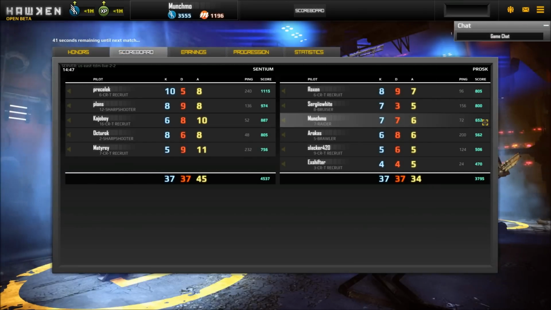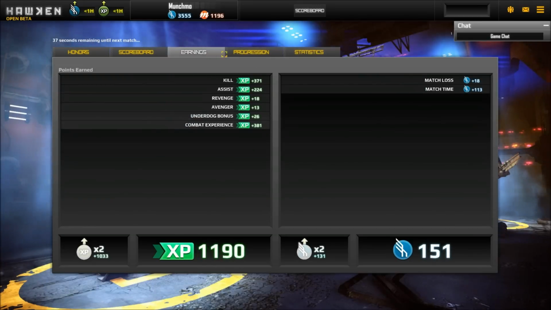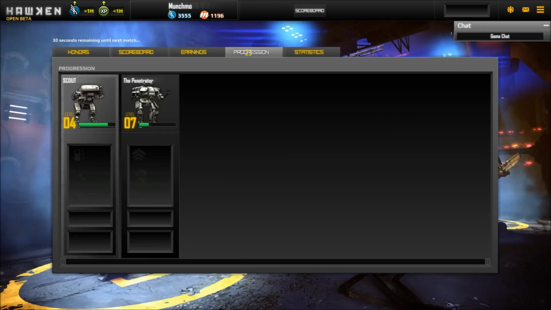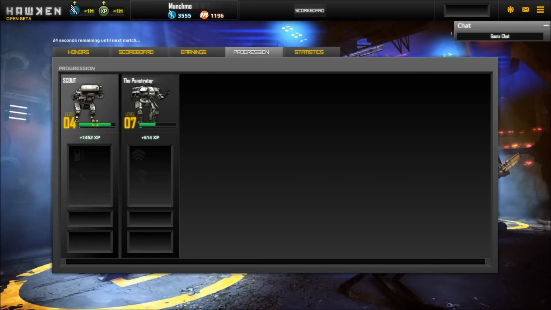Although, 652, my score was horrendous. I'm definitely going to have to practice with that scout. I've got to get rid of that radar thing, too, because that is pretty useless, if you ask me. I mean, maybe there's a use for it, but it feels useless to me. Not bad. Almost made it to level 5 there.